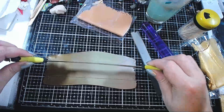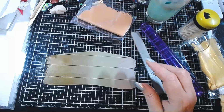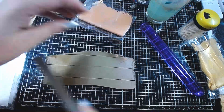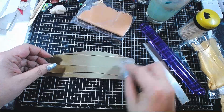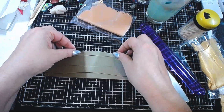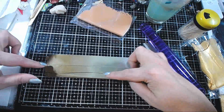So I'm going to go for 1 inch. And then this one here too. Then you simply get the ones that have a messed up edge and put the non-messed up edge, being careful that it matches your gradient here. And then get the other one on the other side also with the straight edge here, because you might have two segments, you might have three, you might have four.